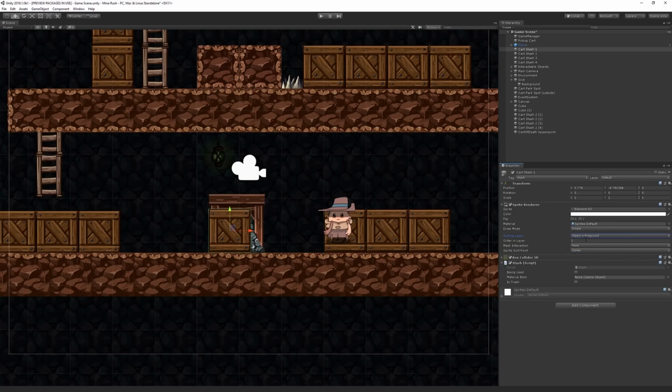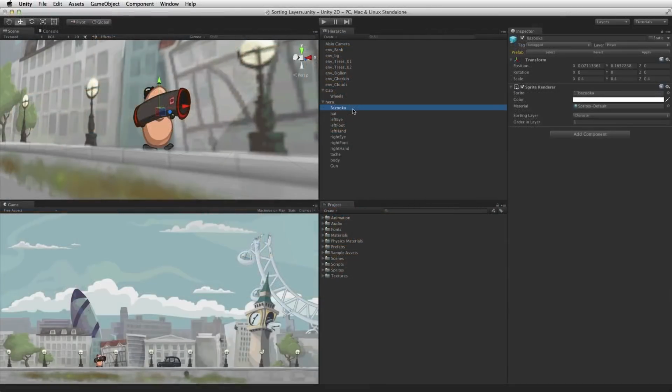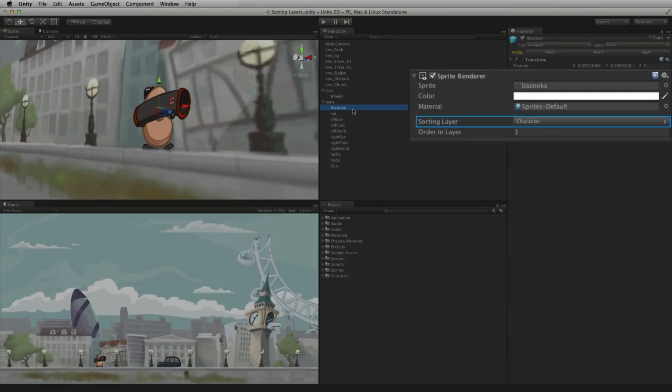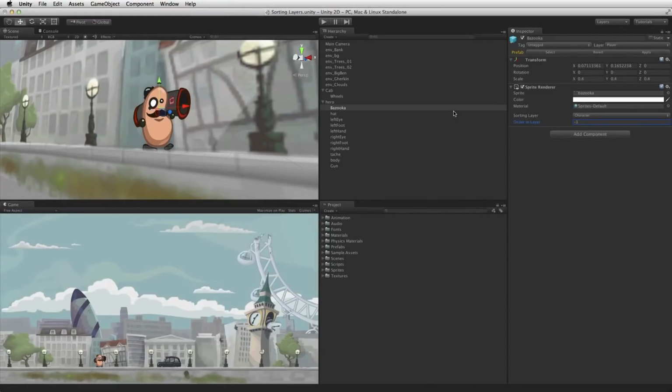Additionally, after setting the sorting layer, we can also customize the order in layer for a sprite by going to the inspector, which means we're also setting a rendering order within a sorting layer that we just looked at. This is very useful if you, for instance, have a character with a sorting layer named character and you want one of the arms of the character or maybe a leg to be behind the body, but the eyes to be in front of the face. So you can set a higher value for the eyes, but a lower value for the body parts you want behind the torso.